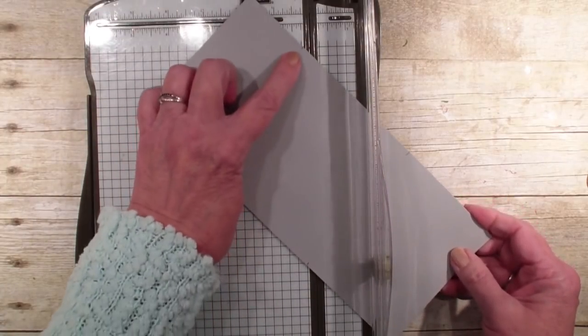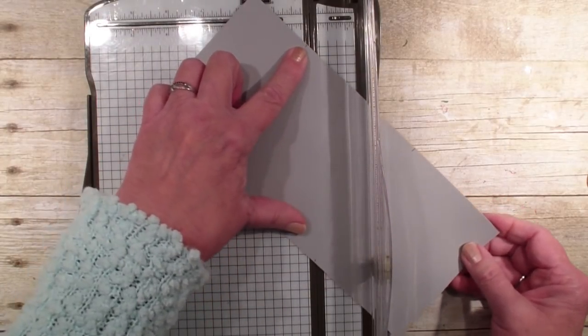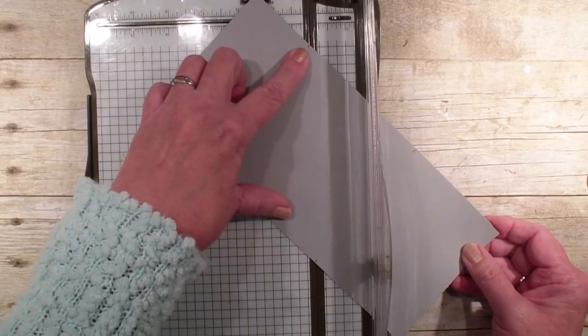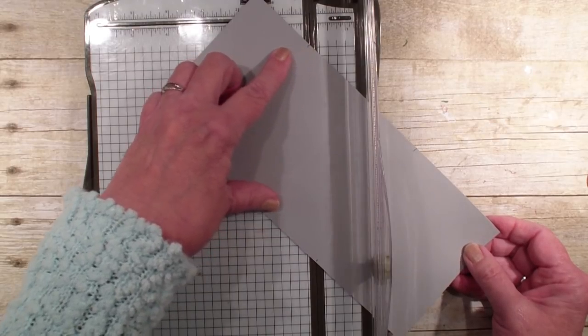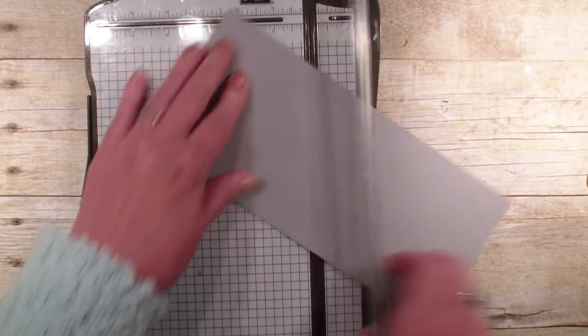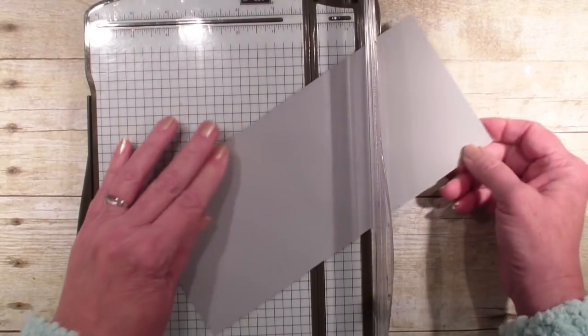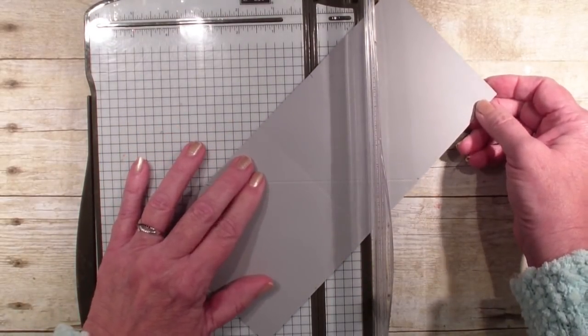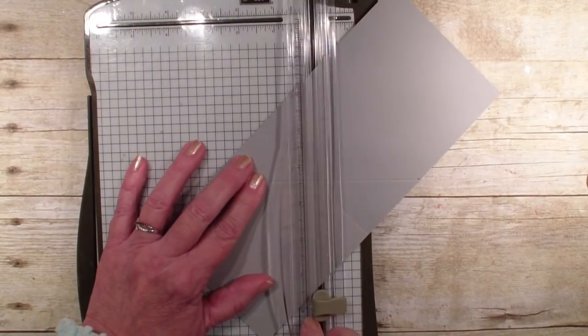What I'm going to do is I'm going to bring in my personal trimmer, and I'm going to line up the pencil marks diagonal like so, and go ahead and score that. And then I'm going to do it the same on the other side, just lining those pencil marks up.